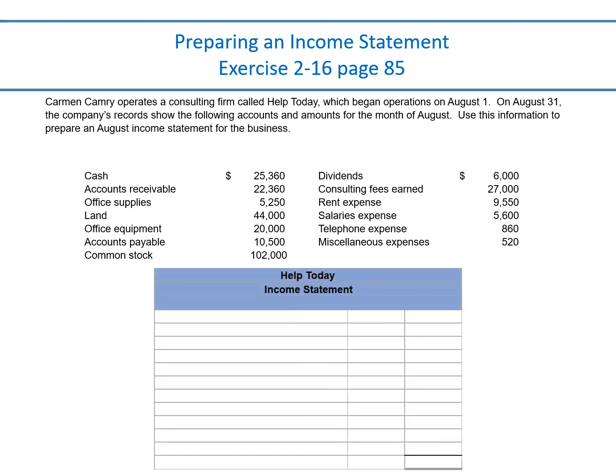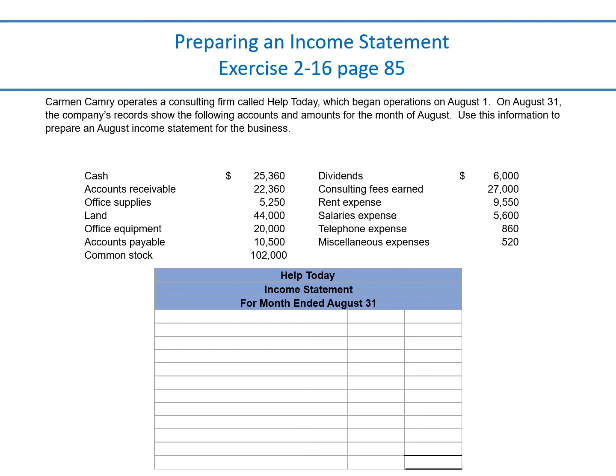Okay, so one of the first things I would do is set up your statement, right? I think earlier in this presentation or maybe in a previous one, we talked about not losing the easy points on forgetting to set up your statements correctly. So the first thing we want to do is make sure that our statement heading is correct. They have the company name already there, Help Today. They've labeled it, it's the income statement. And so we need to fill in what income statement for what period. In this case, it's for the month ended August 31st, okay?